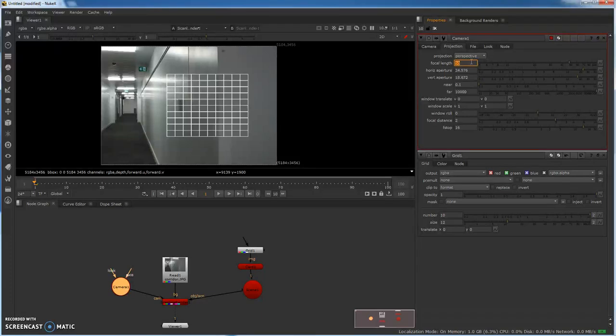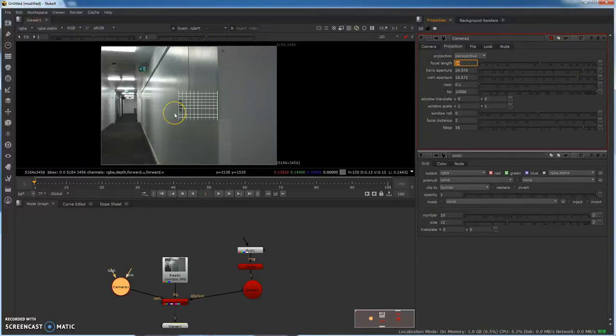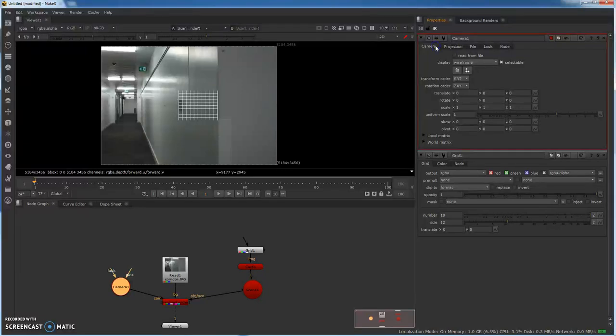Now I think for this one it was 24mm, so if I change that to 24 and press enter, you'll see that grid moves a lot further back. It's not moved in 3D space or anything. All that's happened is we've changed it to a wider lens. But if you are going to do that, do it at the very beginning. You don't want to do it halfway through arranging your cards because they'll all move because of the lens. So once you start to arrange these cards, you have to keep the lens as it is. So only do that if you know which lens was used, but you can sometimes have a look at a scene and try to figure out which type of lens might have been used. So you can usually see if it's quite a wide lens or a zoom lens anyway.